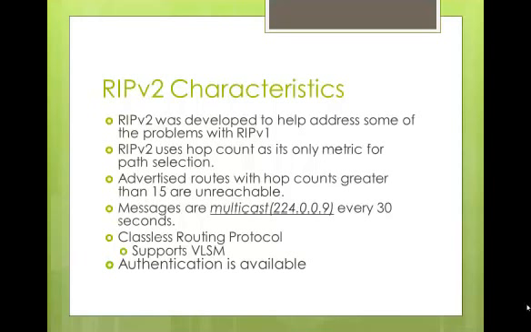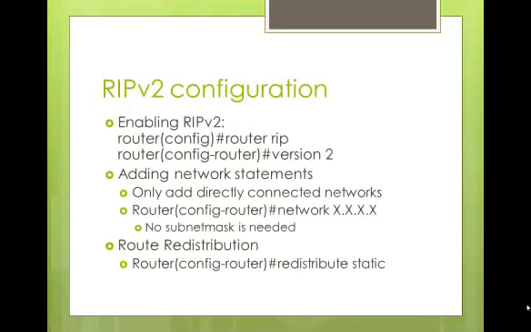So that way other devices such as PCs, printers, or any other hosts on your network will not get these updates. RIP version 2 also supports variable length subnet mask. With this, we will actually send our subnet mask in our updates, where with RIP version 1 we did not do that. So with RIP version 2, we can support variable length subnet mask and discontiguous networks, and we will send our subnet mask along with our updates. Authentication is also available with RIP version 2. This was not available with RIP version 1.